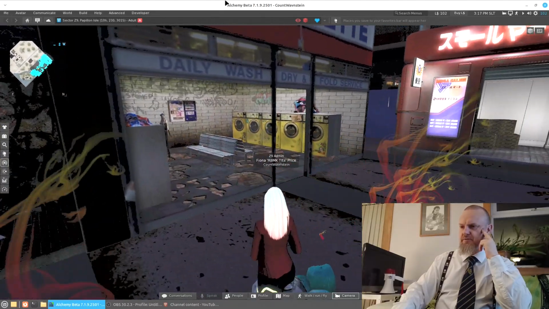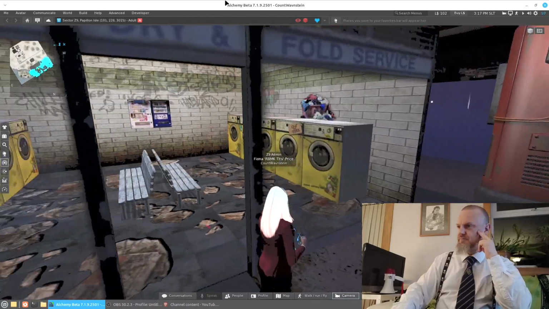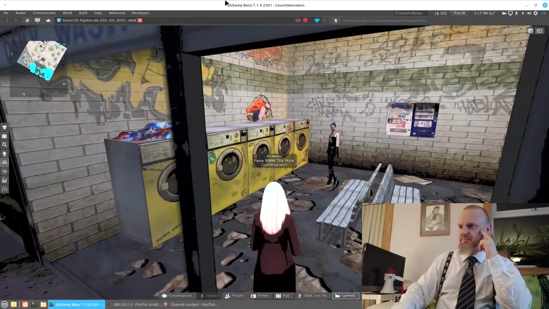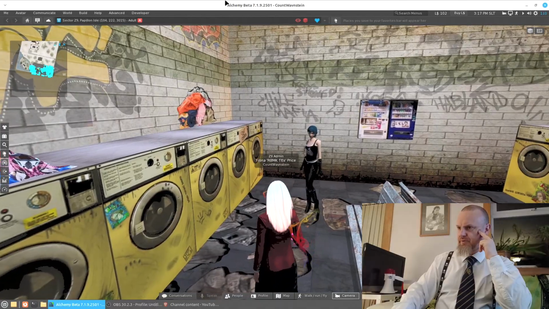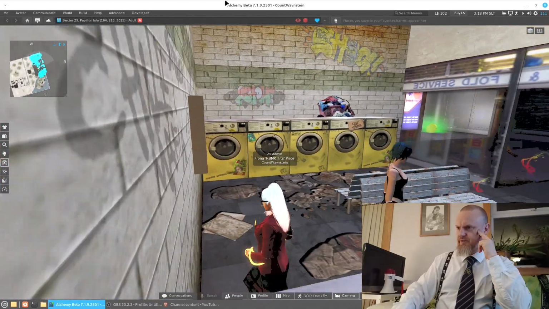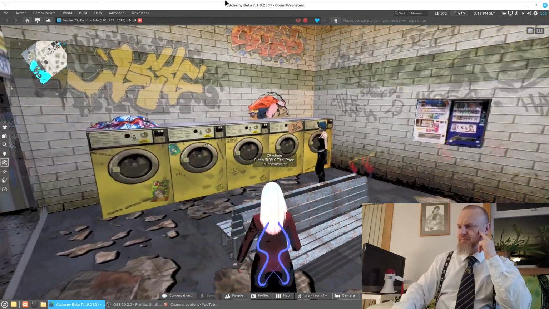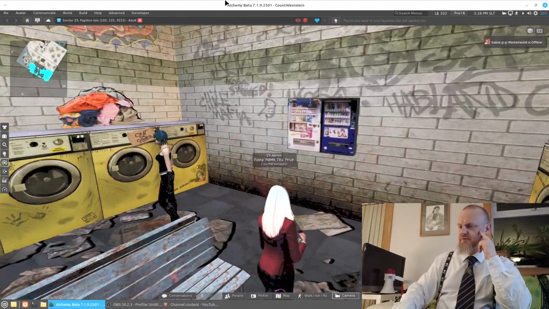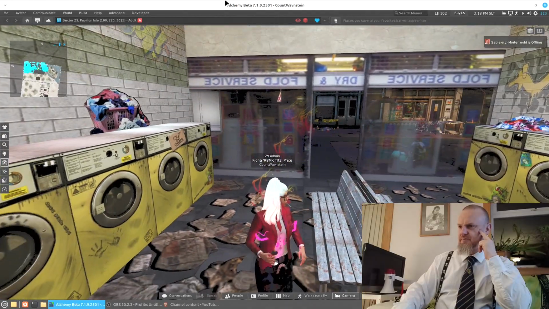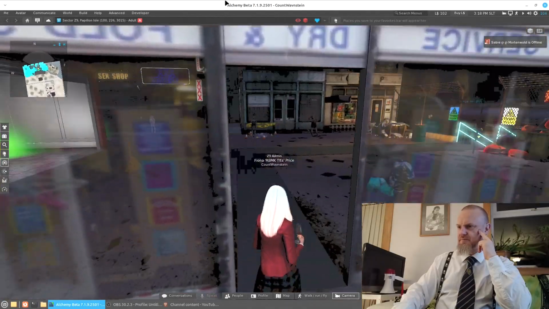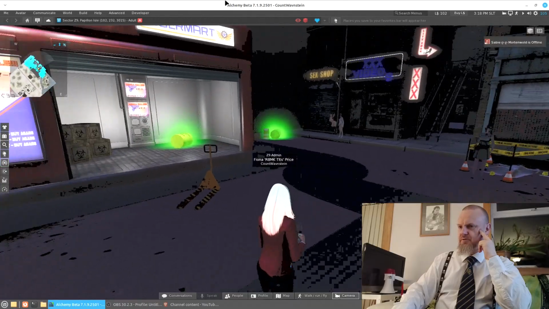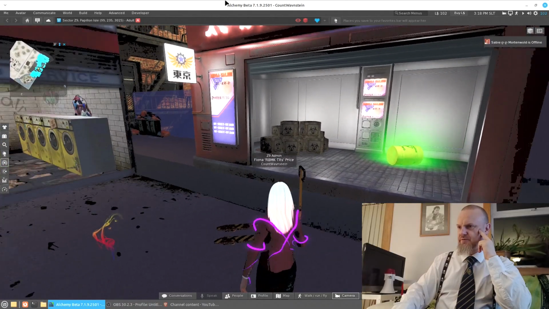And I did get that just by stepping in a bin bag. Laundrette, I don't know why, but for some reason cyberpunk places always have to have a laundrette in them. Oh, there's some radioactive sludge.